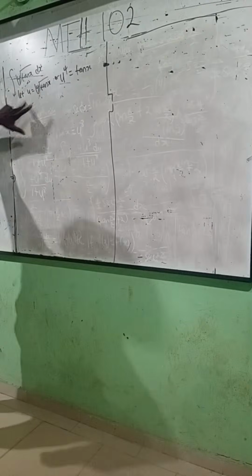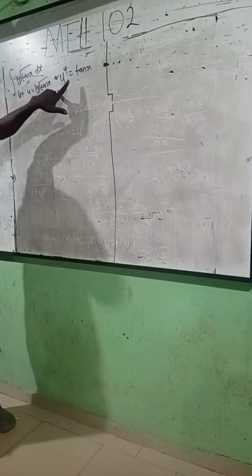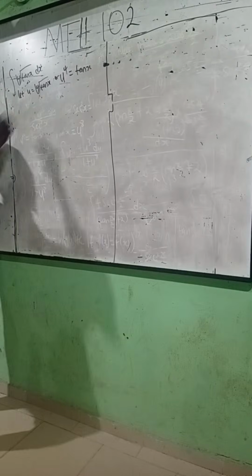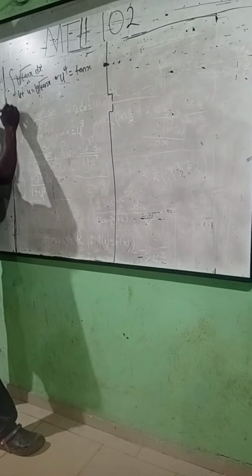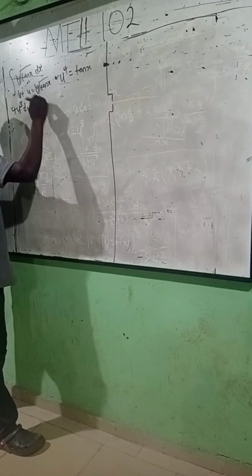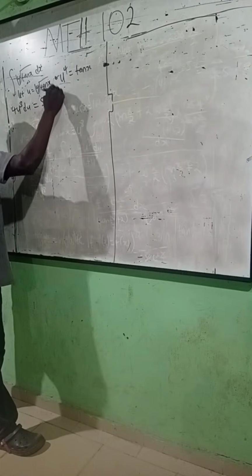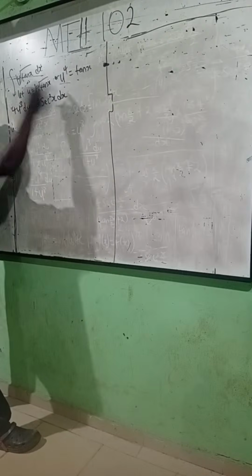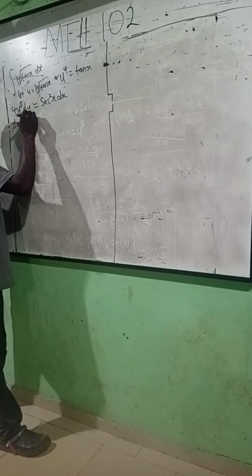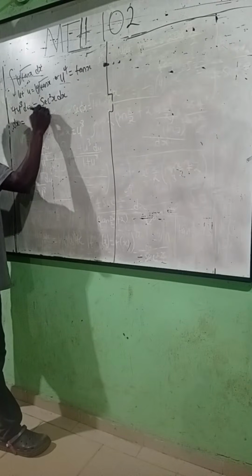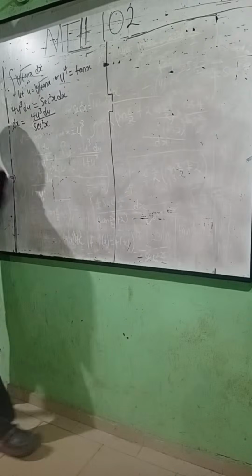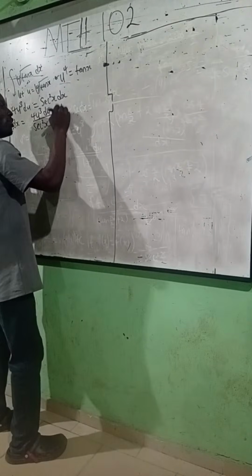So yes, we have said let u be the fourth root of tan x. So u raised to power 4 equals tan x, right? Let's differentiate u raised to power 4. That's 4u cubed du, right? Differentiate tan x: sec square x dx. Make dx the subject of the formula. That means dx equals 4u cubed du over sec square x. Now note this.